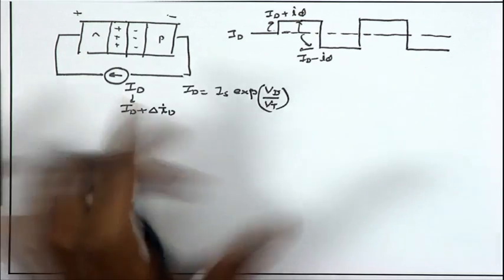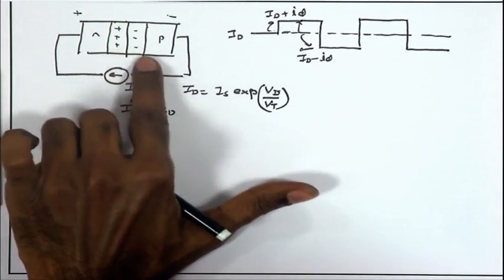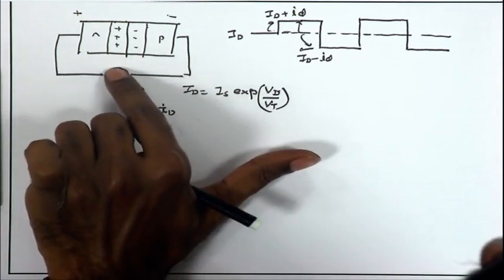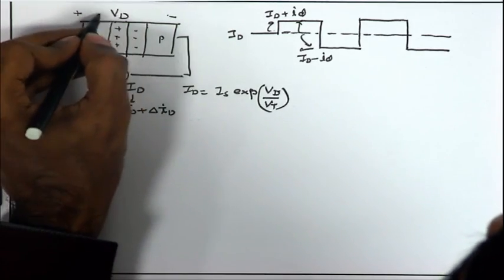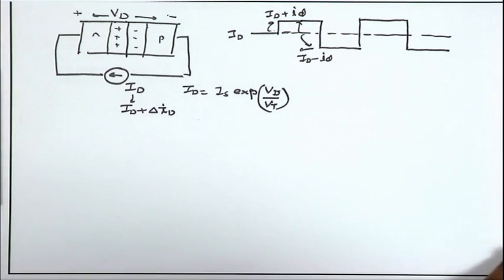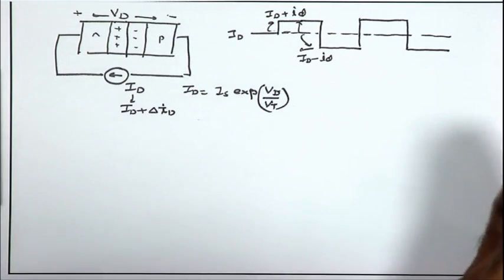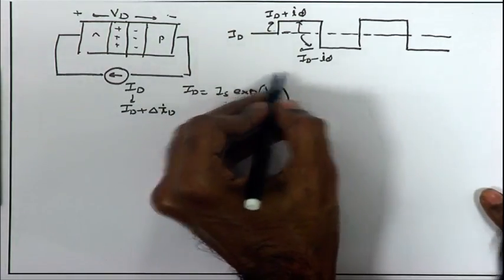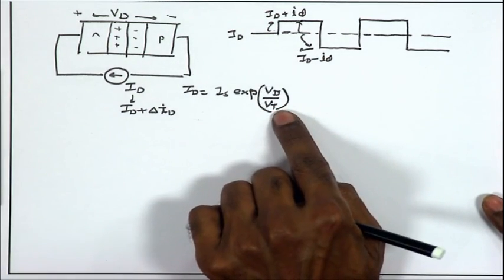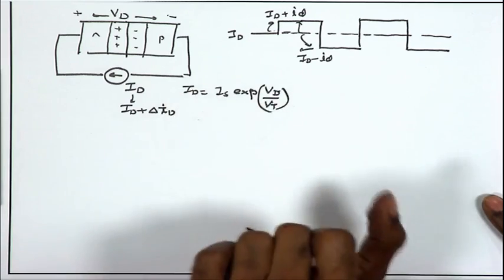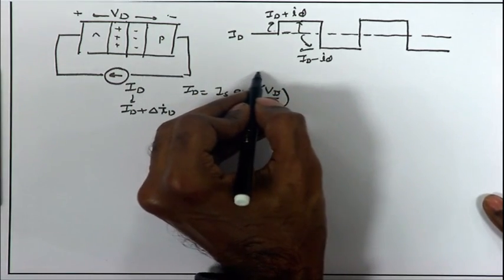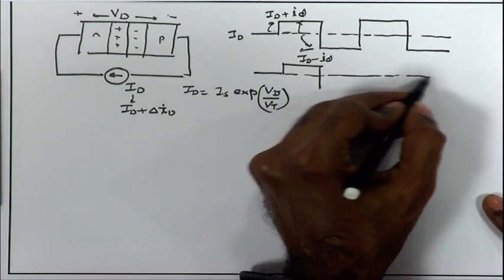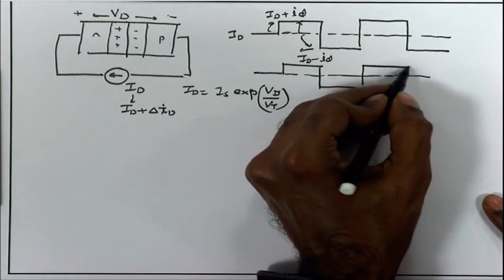So, if I do not consider the capacitive effect, the charge storage effect across this device, what is the behavior of V diode, that is the effective potential drop across the diode, that we expect? If I do not consider this charge storage mechanism, we expect that the moment you ramp up this current to Id plus delta Id, the voltage across the diode will also go up according to this expression, right, because Id is increasing, Vd should also increase. So, in the ideal condition without considering the capacitance, the Vd should also go up and down as compared to the DC level. In reference to the DC level, it should just keep going up and down.